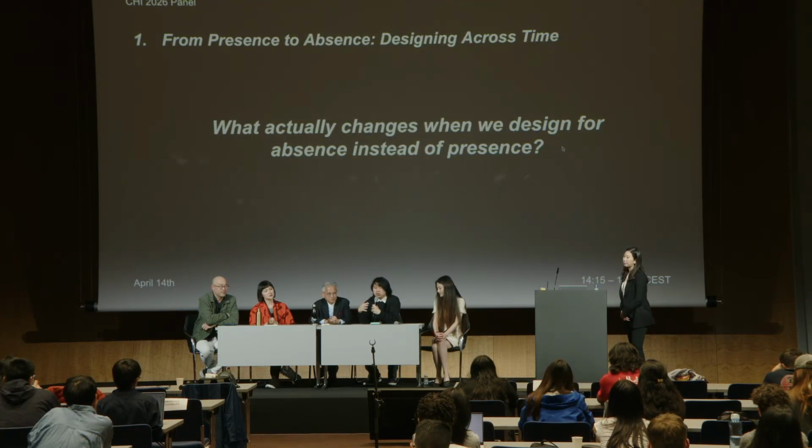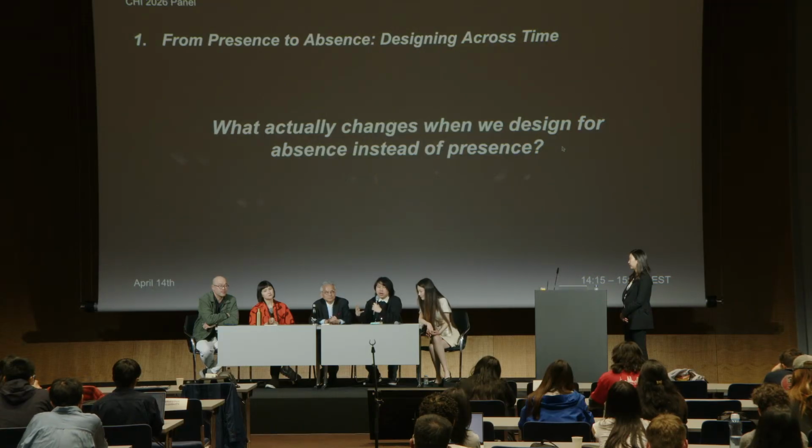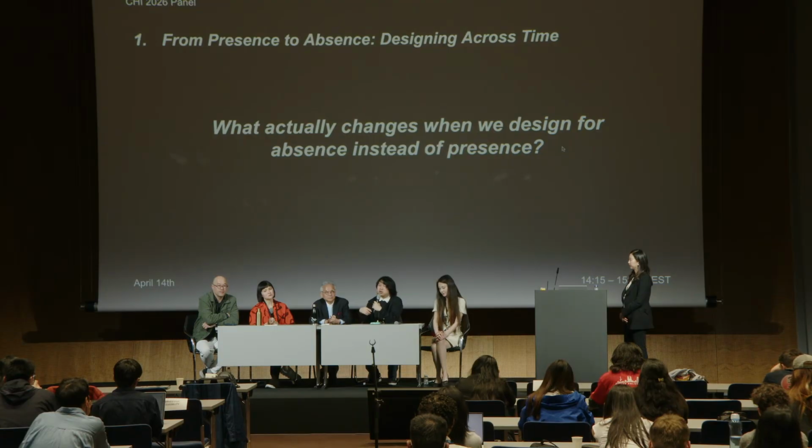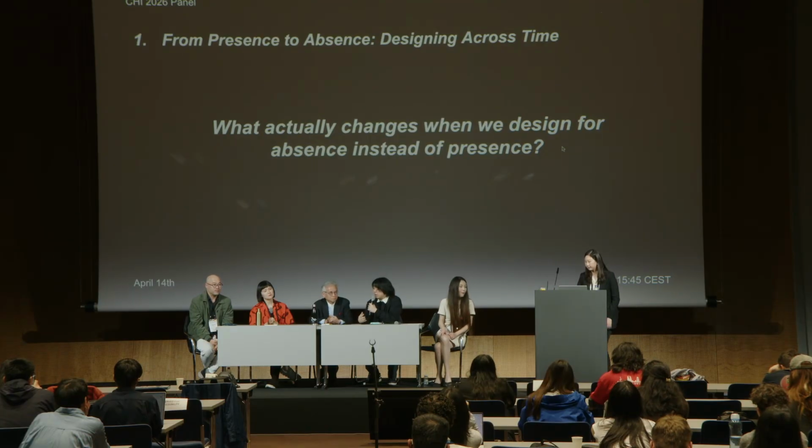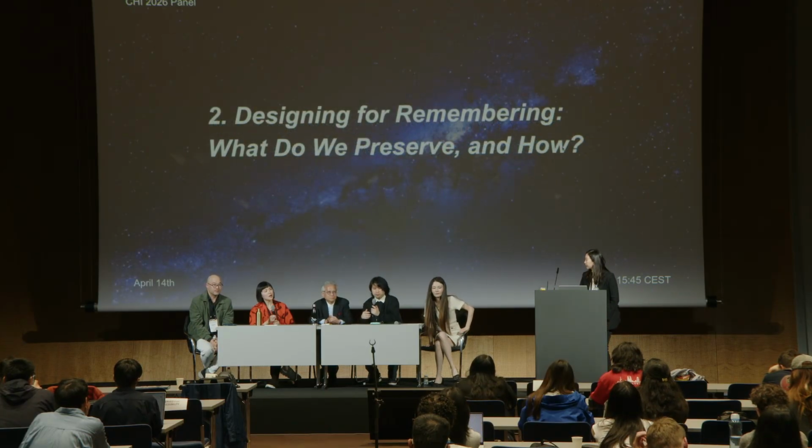Another thing that I think is interesting is also in the context of AI, right? AI is always trying to fill the gap. It's predicting the next token. But as an HCI researcher, we also think about other ways that the AI can create more absence in the interaction by asking questions or making the user reflect without creating this frictionless interaction. We did some studies showing that this kind of interaction, this friction, is important in human-AI interaction as well.